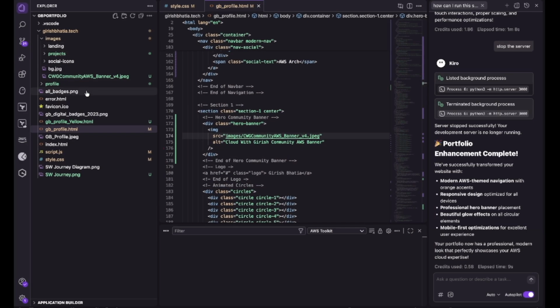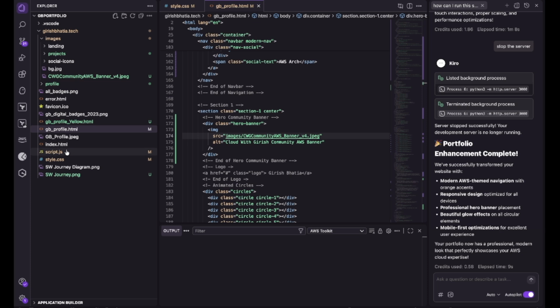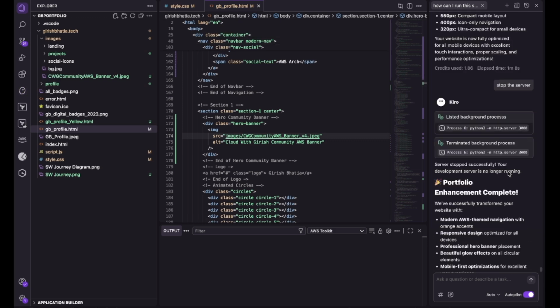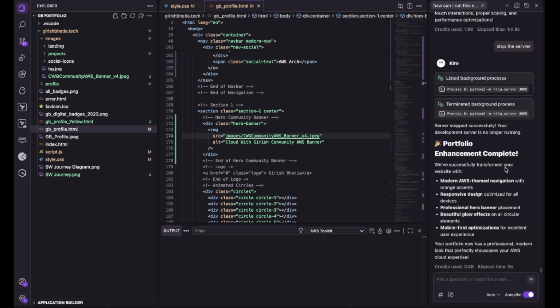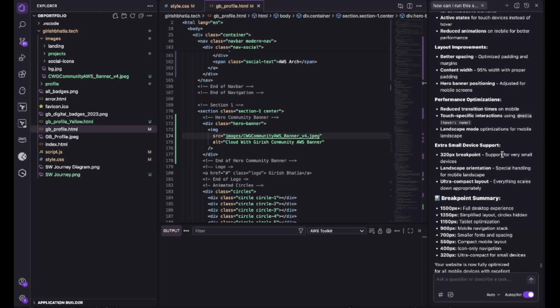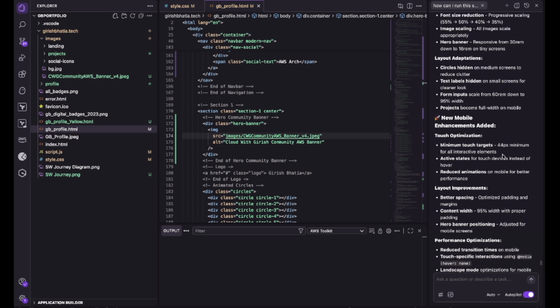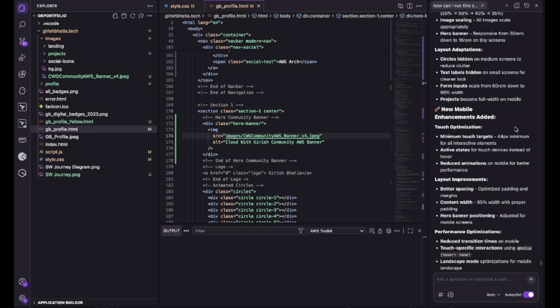And here is my portfolio project in Kiro. Here is my entire project structure that I'm using for this portfolio website. It of course has my HTML, my style sheet, the CSS file, the images, and so on. And here is my co-developer, Kiro. So I gave Kiro the prompt I was showing, that I want to upgrade the navigation, add the animation, and that continuous feedback loop I'm talking about. I also asked it to make it more mobile friendly, so it did those mobile enhancements also.